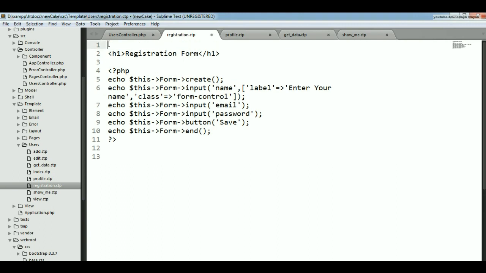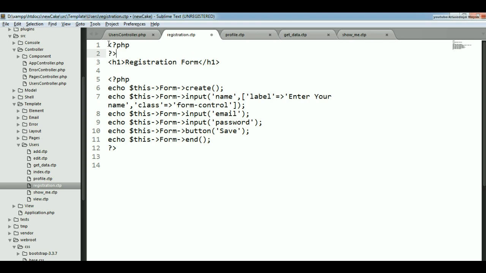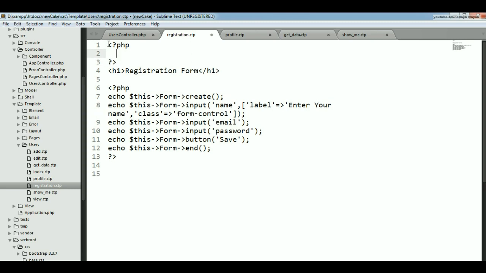To include Bootstrap, you can write like this: $this->Html, this is the HTML helper, then css. Then you have to write the name of the CSS file you want to include.